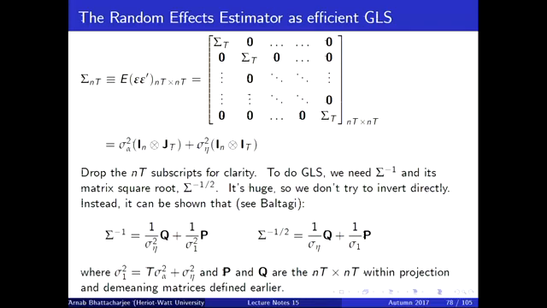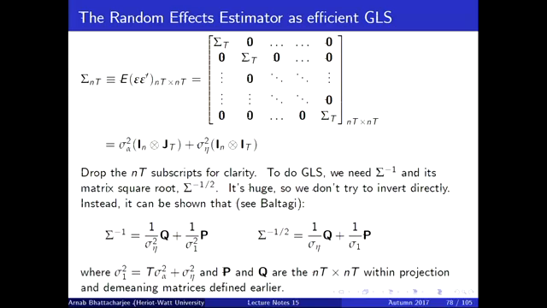So in order to do GLS, what do we need? We need sigma inverse, the inverse of the error covariance, right? Because we want to pre-filter. And we need a matrix square root of that, so the inverse and the square root of the inverse. This is a huge matrix, an NT by NT matrix. So we are not going to ask Stata to do it for us because it's huge, all right? But this comes out in a very simple form.